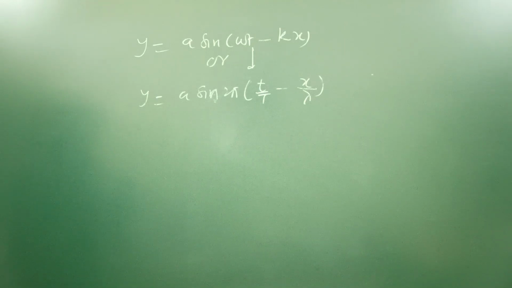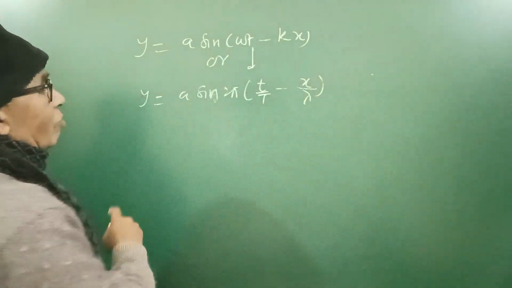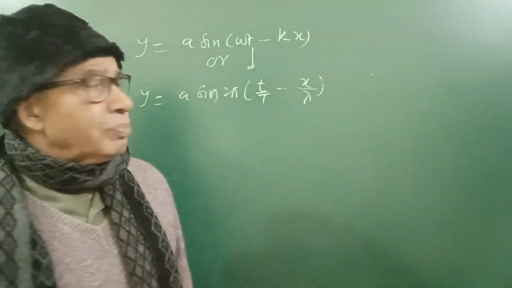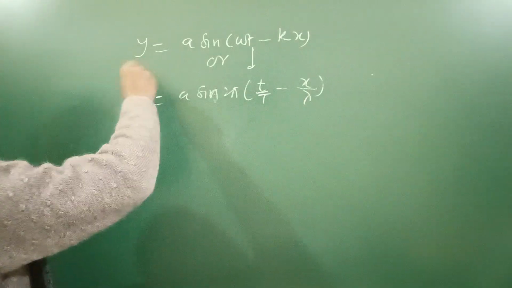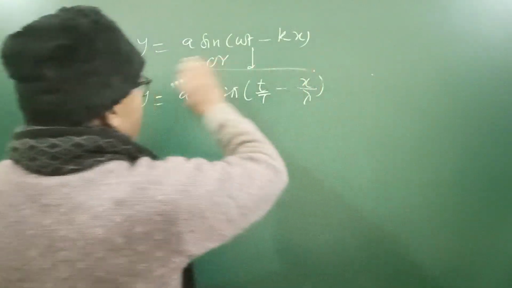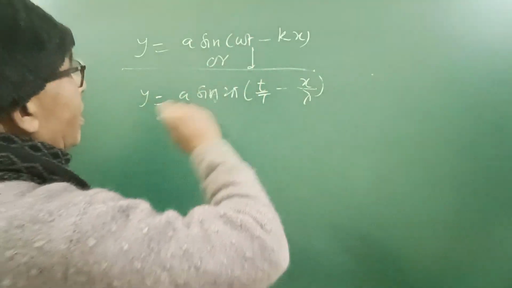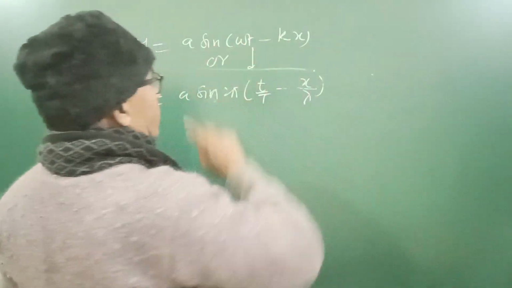I had to keep mum for a long time, and they could not spell out what is the meaning of this y, what it is telling you. So I am repeating for you. This is an equation of a longitudinal or any progressive wave traveling in positive x direction.